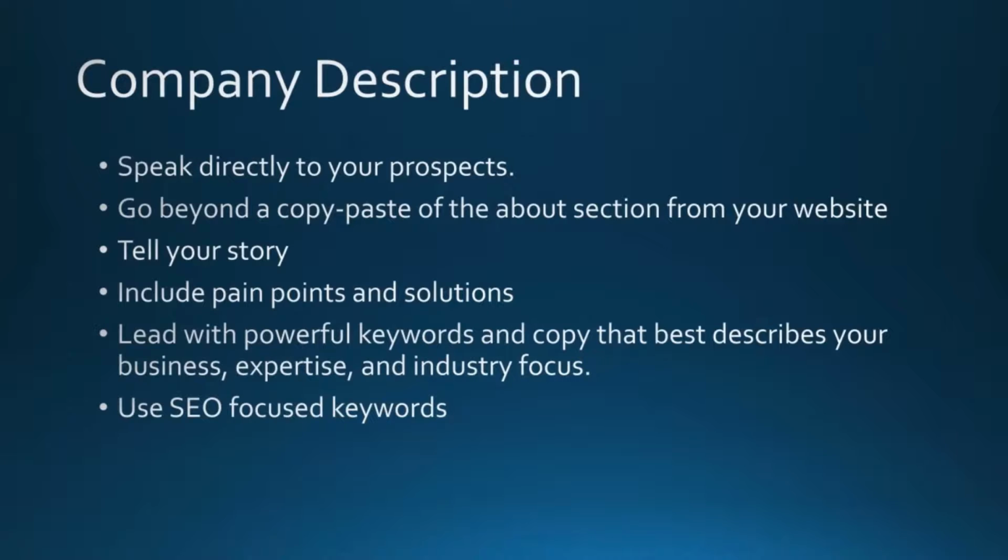So when it comes to your company description, it should speak directly to your prospects. And while it is perfectly acceptable practice to just transfer the About section from your website over to your company page, if you want to improve upon that and stand apart from your competition, use this opportunity to tell your story and speak directly to your page visitors. You can include some pain points experienced by your ideal clients, address how you can mend them, and speak to your company's values and expertise in this section as well. So Google will also preview up to 156 characters of your page texts. So it's important to make sure that your description leads with some powerful keywords that best describe your business, your expertise, and your industry focus in this section.